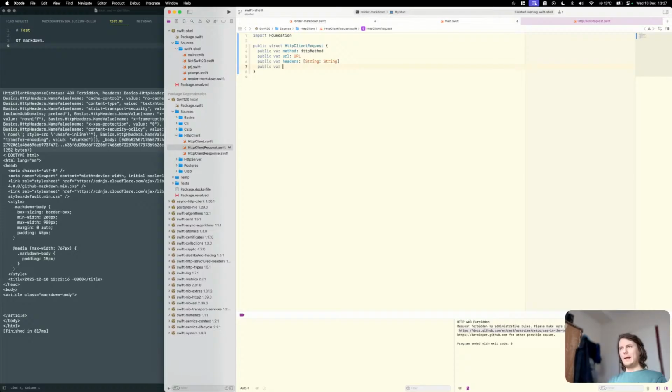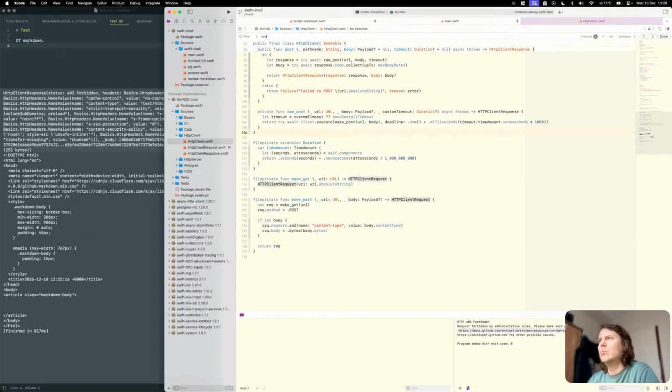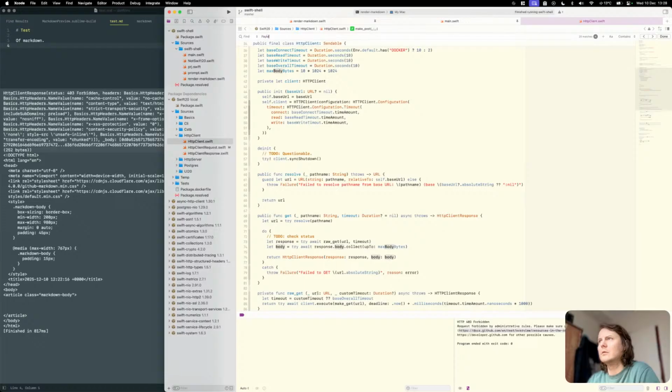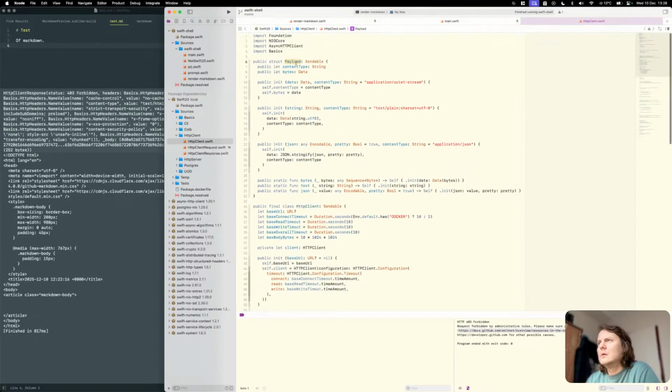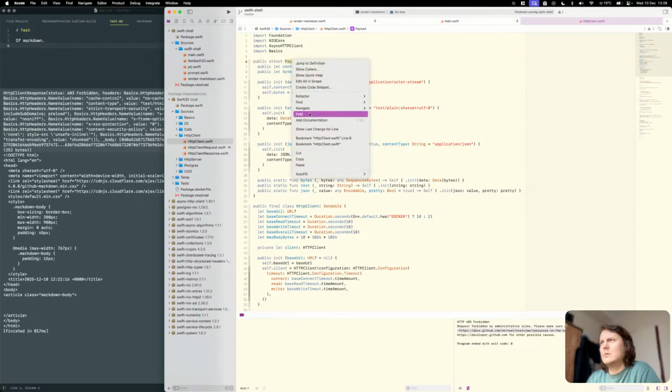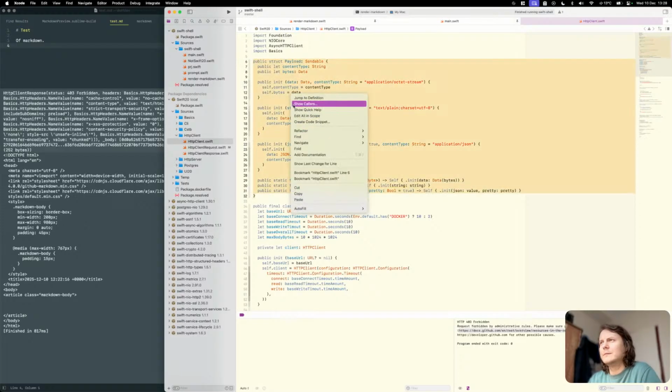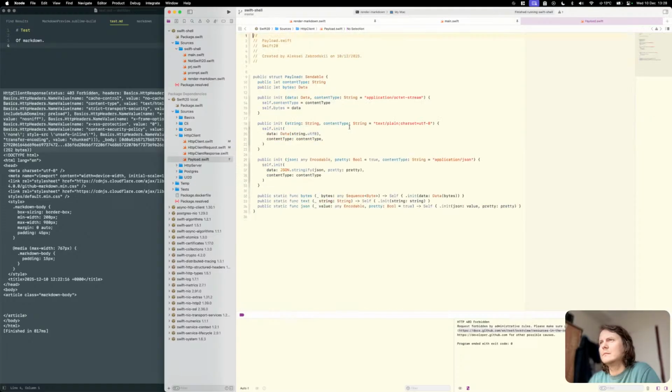Method, URL, headers, and body. And that is body, payload. Why is it called payload? HTTP, okay, we'll just have it named payload. For now it's called payload.